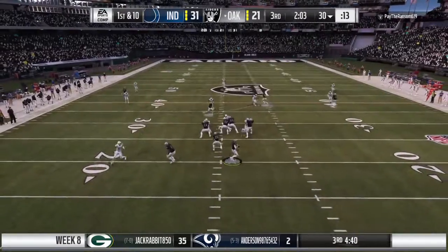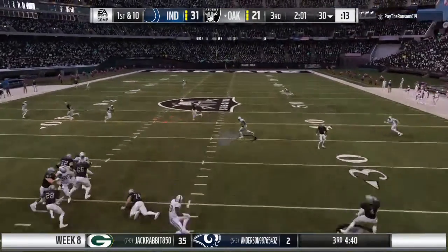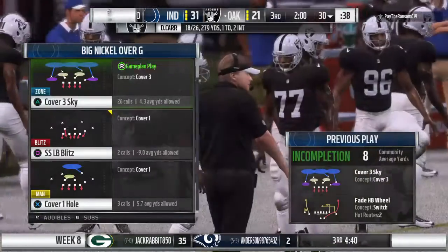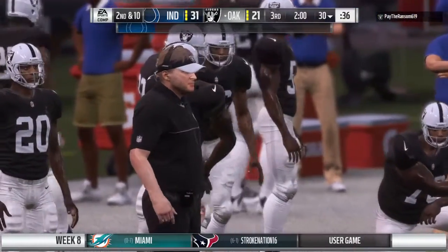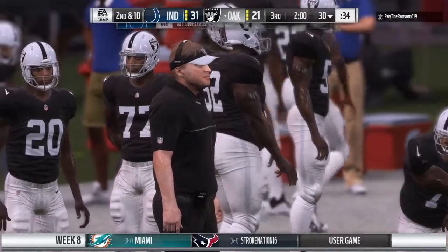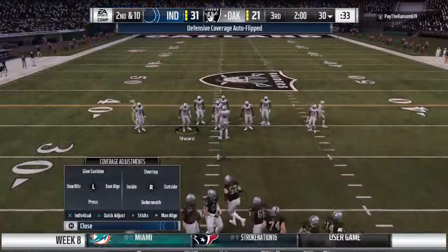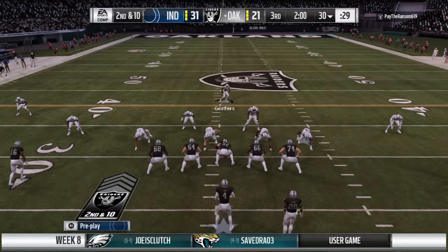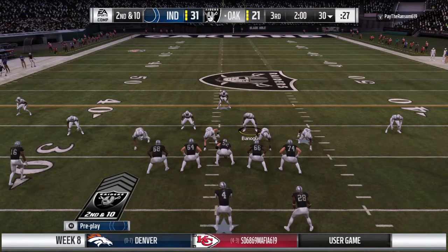Trying to shake off the interception. He'll look to throw. Eluding the pressure right. He couldn't quite hold it. Got hit. Ball pops out. Incomplete. That would have been a great catch, but it's real difficult to hold on to it because it was contested all the way. Would have been a great play if he'd been able to haul that one in.